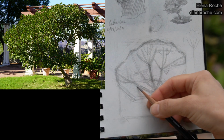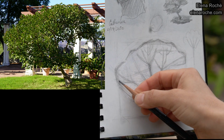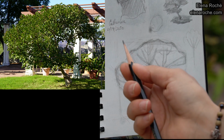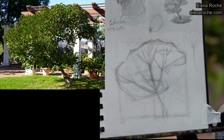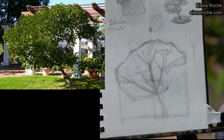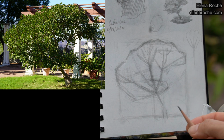You want to first see what your eye fills in for you, and then even if you draw over it and cover it up, the viewer's eye will do the same thing. And they will feel like, wow, that's a realistic tree. And they wouldn't even know what you've drawn over and covered up. They do it subconsciously, because they've seen lots of trees all their lives. And you're doing it now consciously. You're now studying the tree and you're studying its structure.